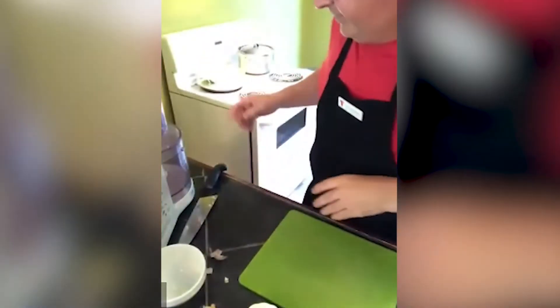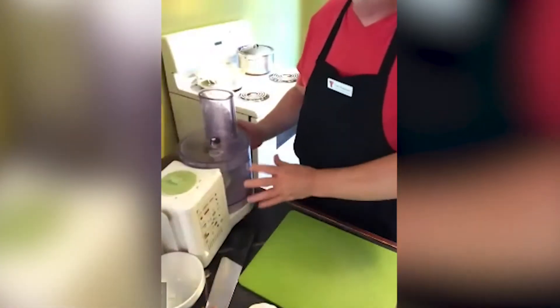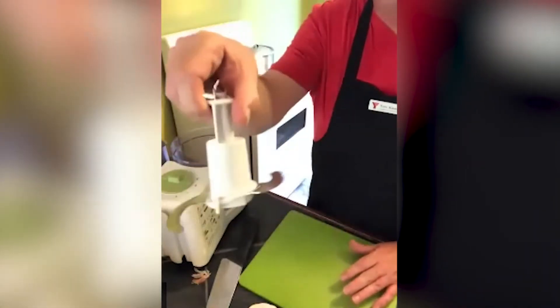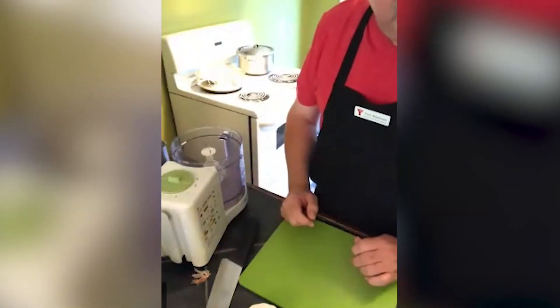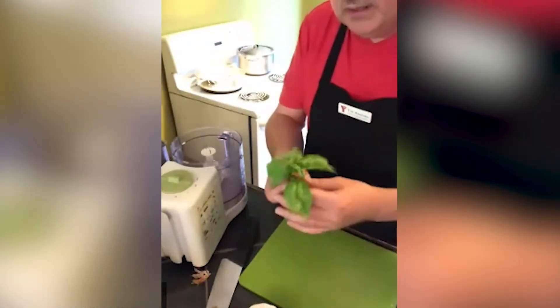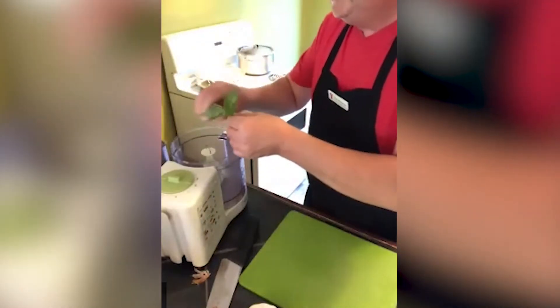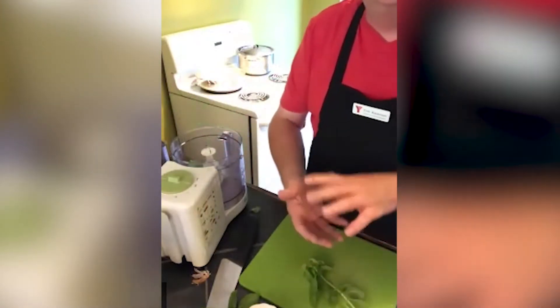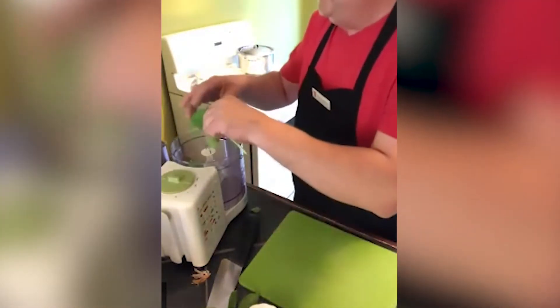While that's going, let's start with our pesto. I have a food processor over here. This is an old food processor — I've had it since I was 20 and it still works. This is the chopping blade; you just slide it in over the middle disc. The first thing I'm going to put in is my herbs. Take the basil — you just want the leaves, not the stem. Pull the leaves off. I'm not measuring here, but if you do measure it's about two cups of basil leaves, pressed down to get a good full two cups.